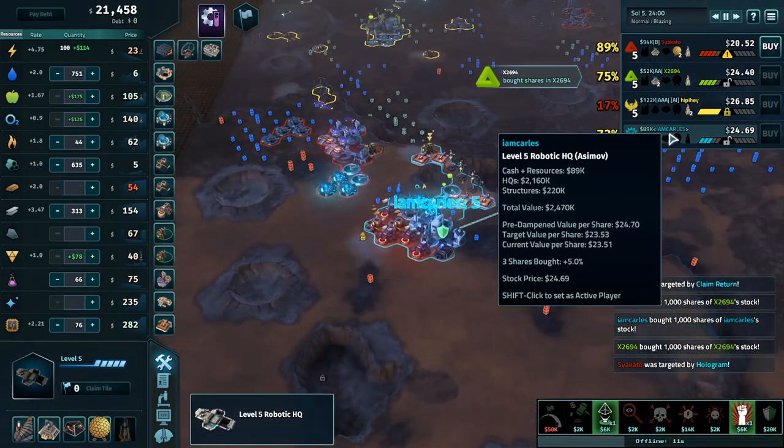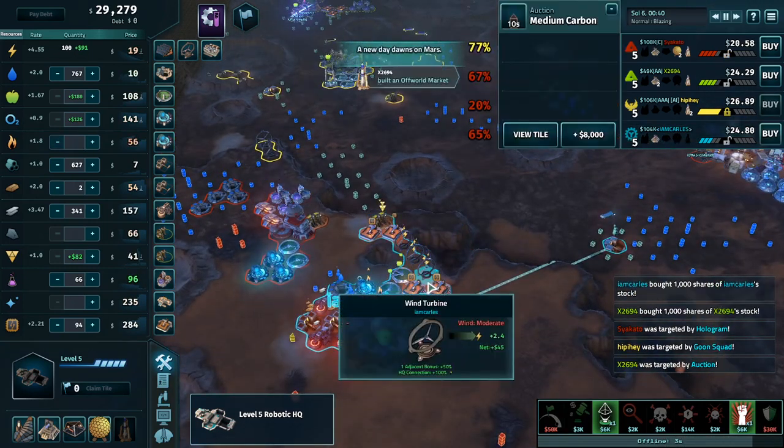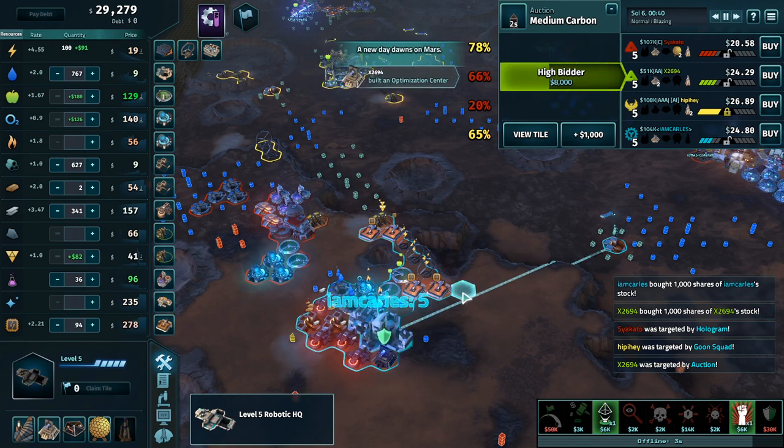So again, you need to think about endgame. Like, what do you want? Is it maybe a hacker array? Is it an Offworld? Since you have thinking machine, right? I suppose you want an Offworld.